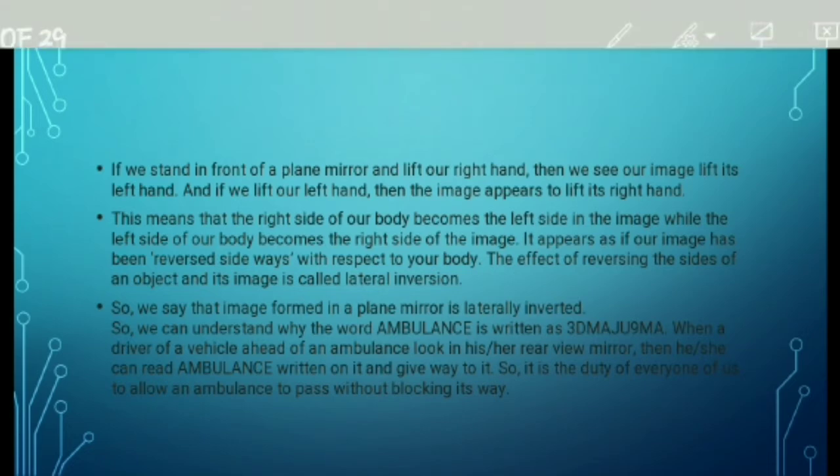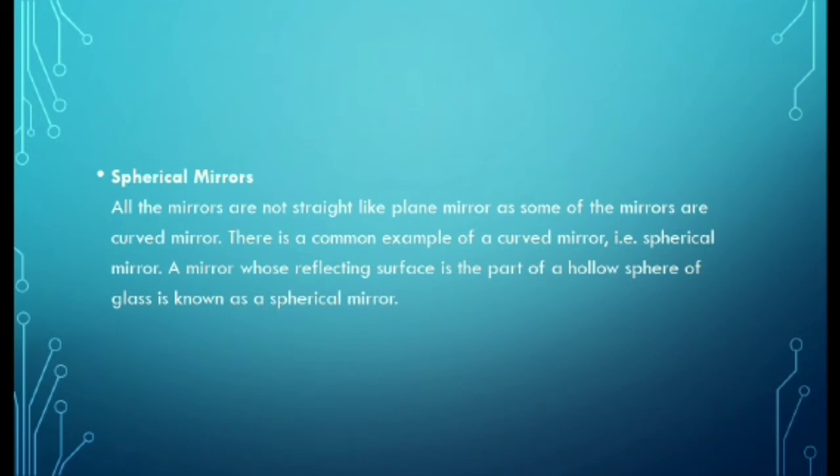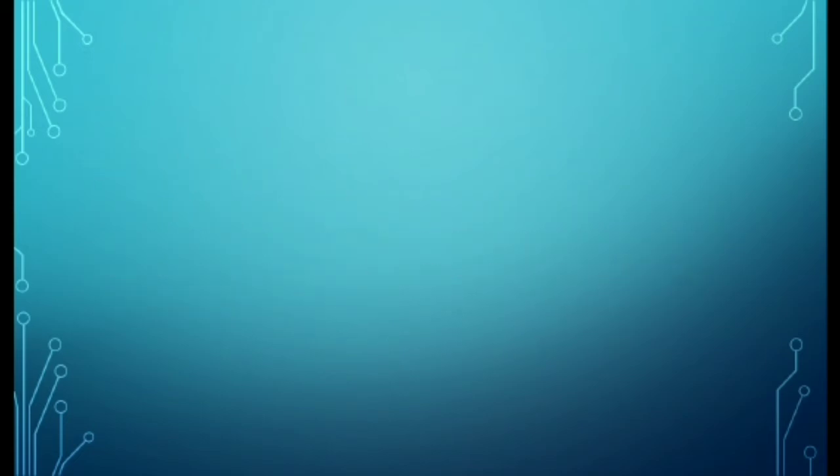Next, let's see about spherical mirrors. All the mirrors are not straight like a plane mirror, as some mirrors are curved mirrors. This is a common example of a curved mirror, i.e. a spherical mirror. A mirror whose reflecting surface is a part of a hollow sphere of glass is known as a spherical mirror. And image formed by a spherical mirror.